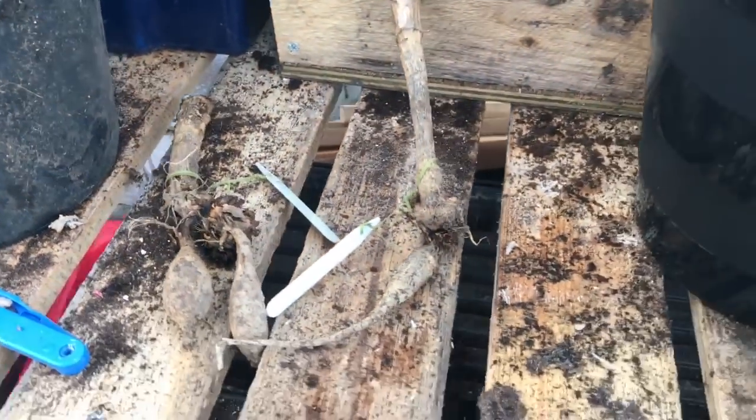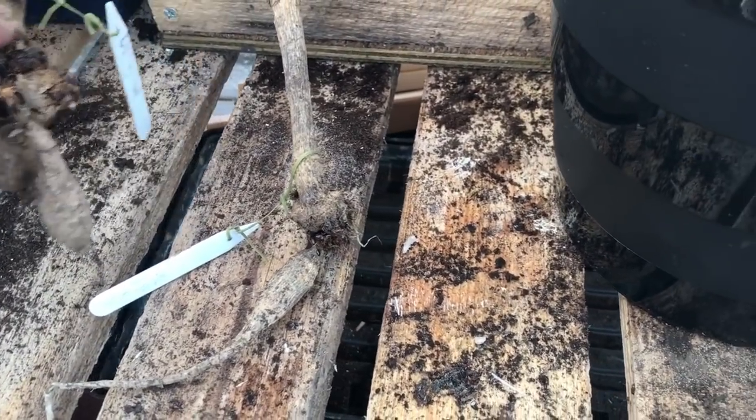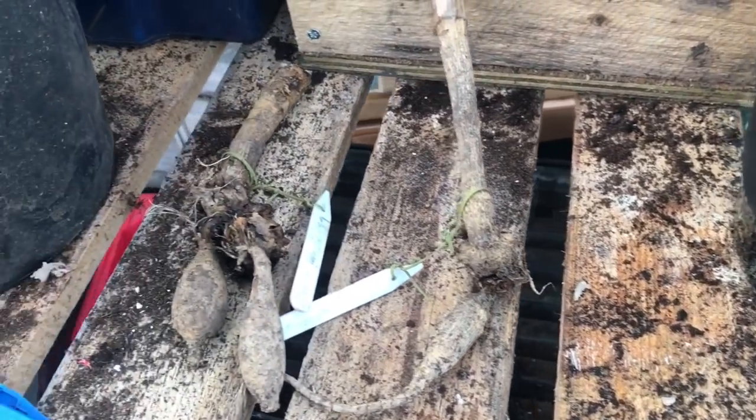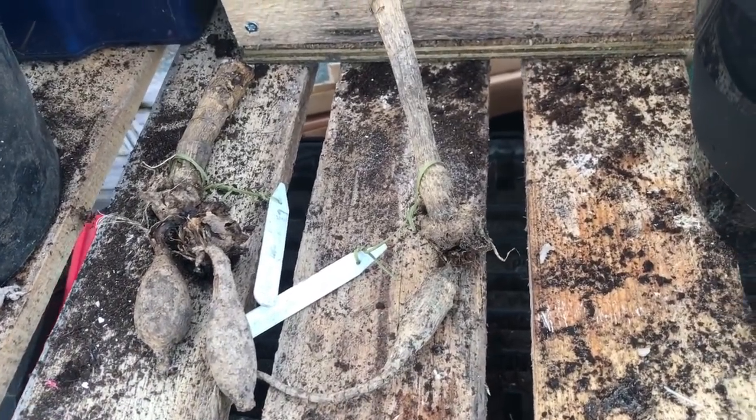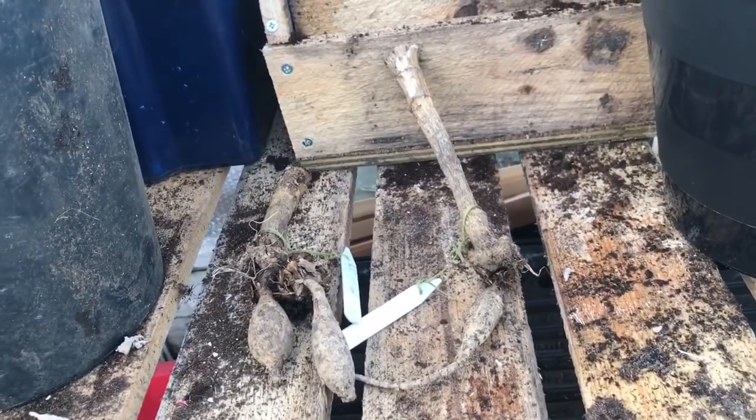After having a look to see what I need to do, I said I haven't got time to do it today. So I've dried these 2 dahlia tubers off that I had stored that were damaged, and I think I've lost them. But I've dried them off. They're just the pot ones, so I'll just leave them on here, let them dry off some more. Then I might stick them in some compost and see if they do come to anything. If they don't, they don't. If they do, absolutely great, fantastic.